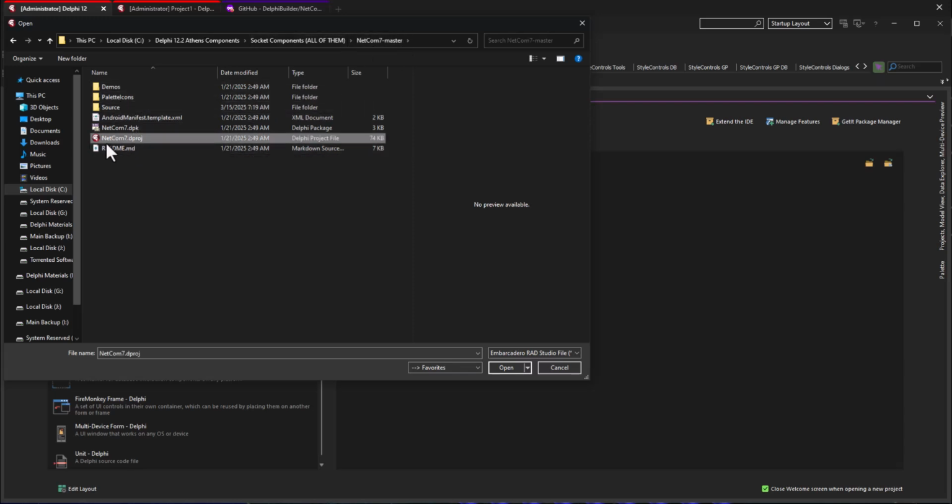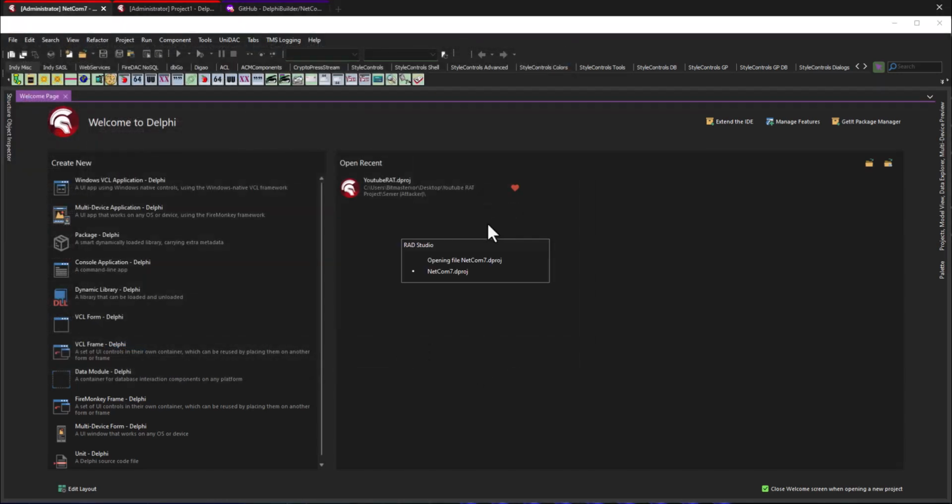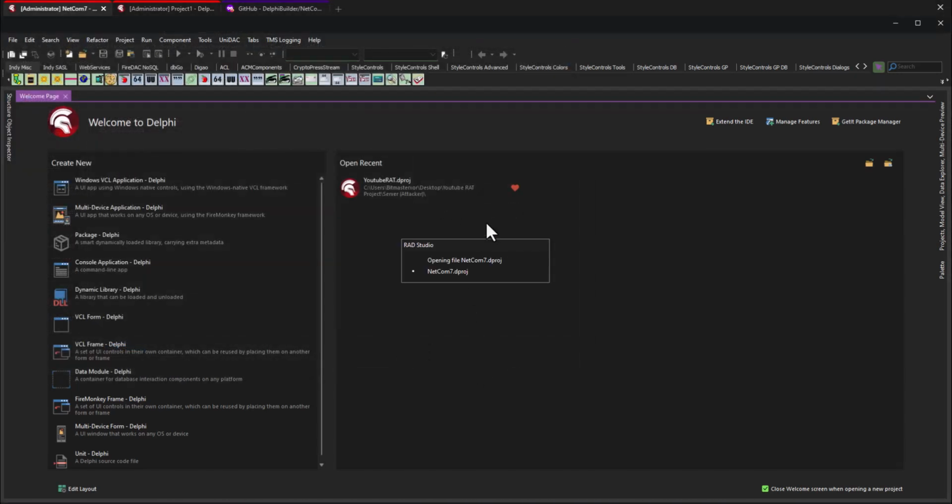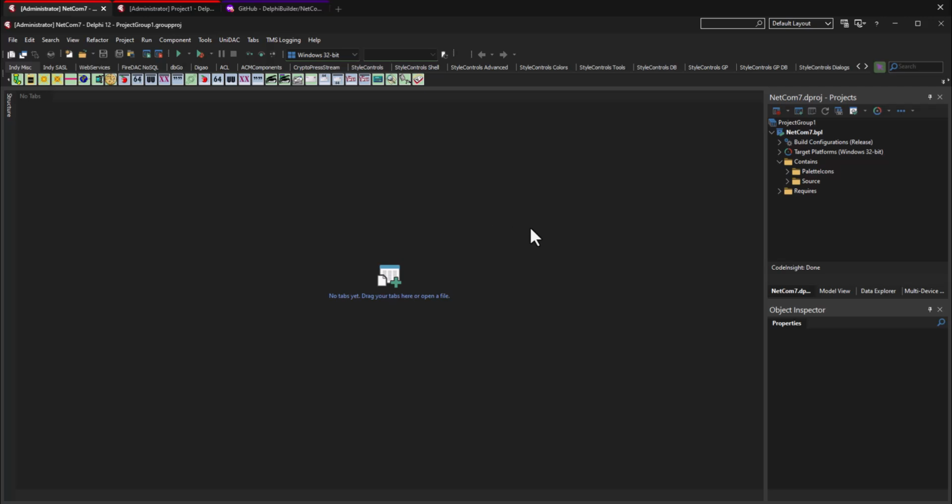You'll come in here and you'll see netcom7.dproj. That's a Delphi project, okay? So you're going to open this one right here, netcom7.dproj. Click on Open. Now, you're going to notice that mine's already installed, so it has a little different color than yours. But you see this little BPL file right here? Mine shows green because I've already installed it.